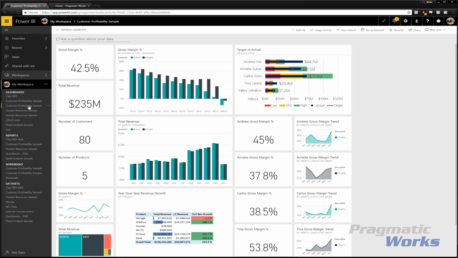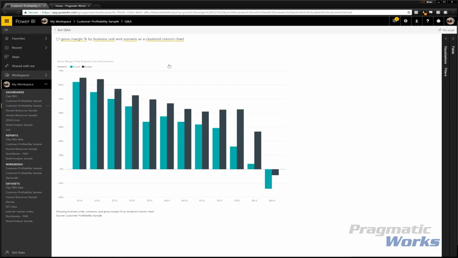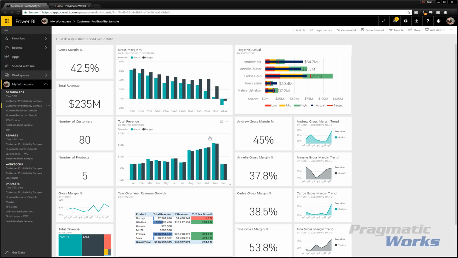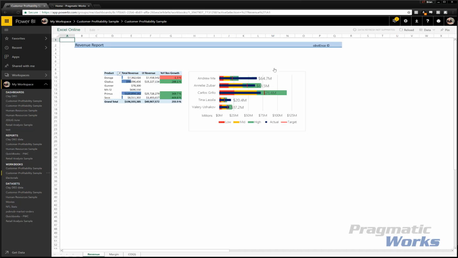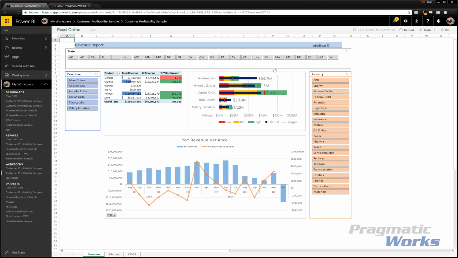Now the last step we can do is we can drill into this dashboard. And I didn't show this too much, but I can click on any of these dashboard elements, and it will jump into the element that it found, the report. So if I click on this one right here, which is target versus actual, it's going to jump to, in this case, Excel. Like what fed this? In this case, it was an Excel report that fed it. All right, well, great job for being able to complete this example.